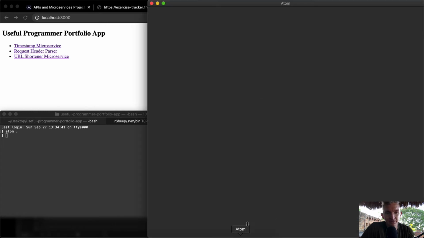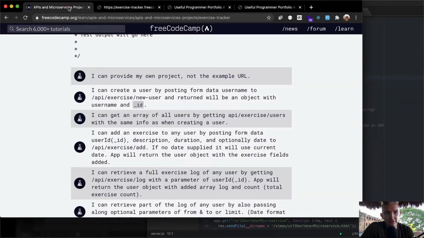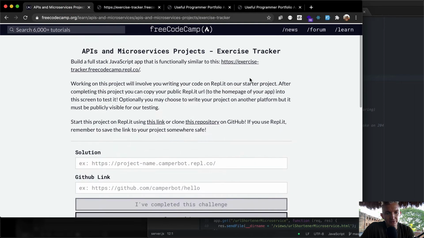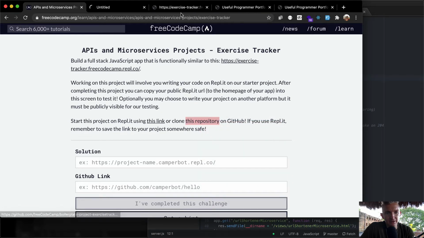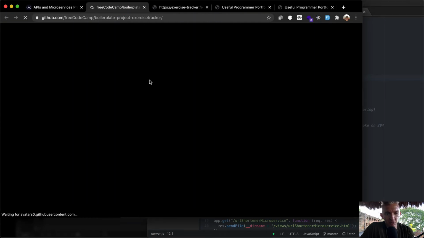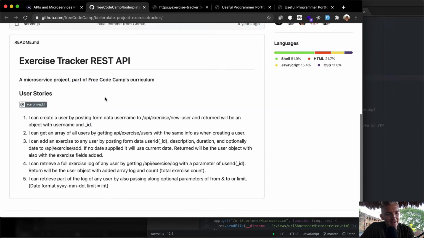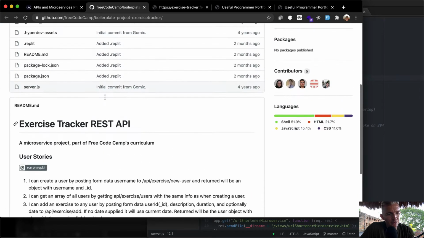Yeah, so now Adam's opening up, and this is going to have the node server on it. I've cloned this from the existing ones, and what I want to do here is say we can either look at it through the REPL.it or we can check it out through GitHub. So I'm going to open it up in a new window in GitHub so we can see our boilerplate project. And yeah, I'm pretty sure that we're pretty good on this one.